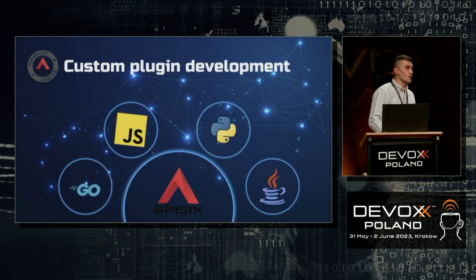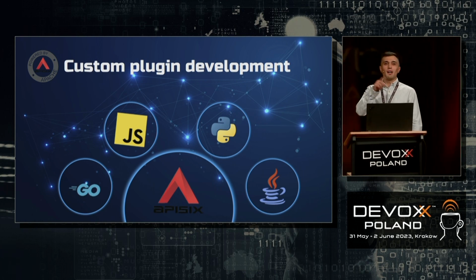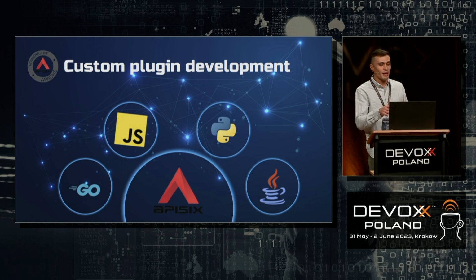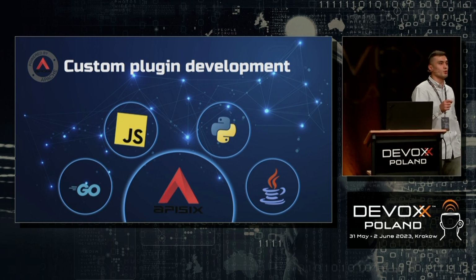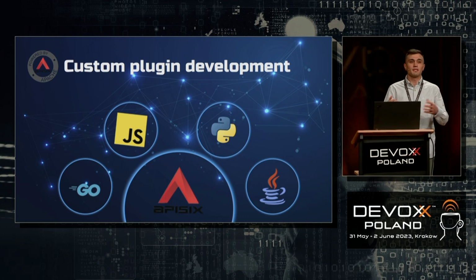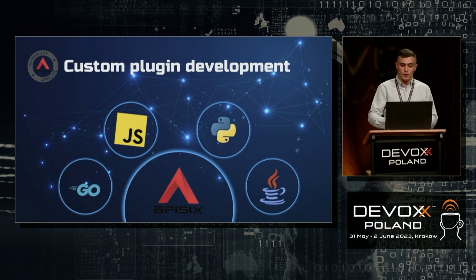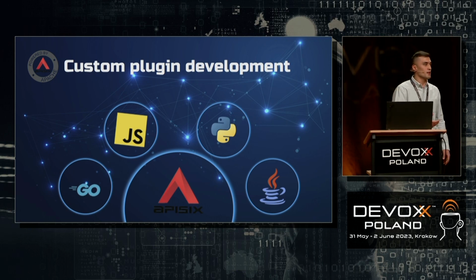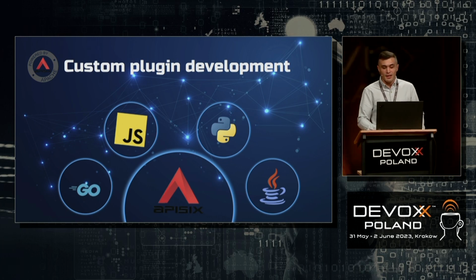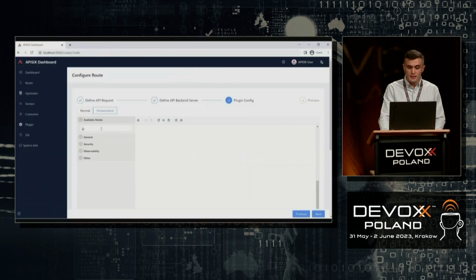Another feature that I like in this open source project: if you are not a Lua developer, you can write custom plugins in your favorite programming language. APISIX has over 100 existing plugins, but sometimes you need to build your own. You can use, for example, your Java skills with the Java plugin runner, or use the Python plugin runner. But basically, this project is written in Lua, based on the Nginx server. So this is a quick introduction.